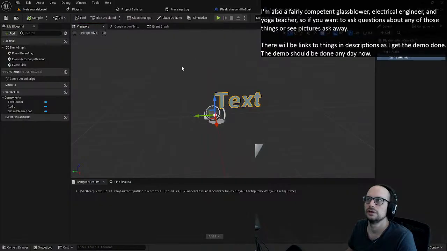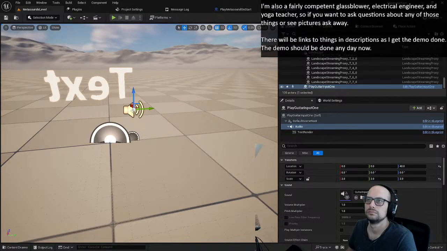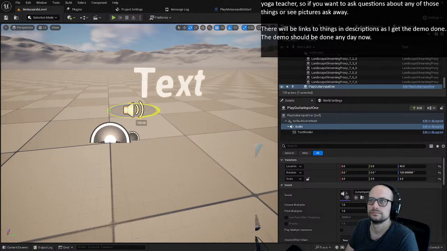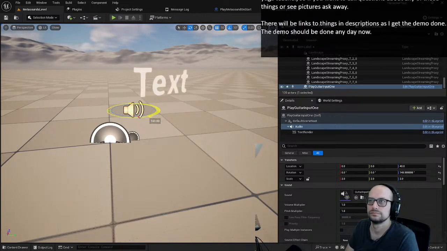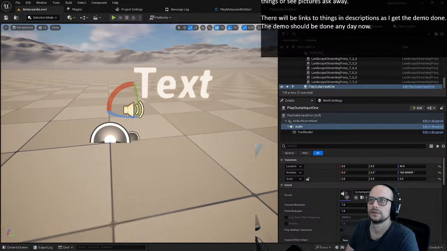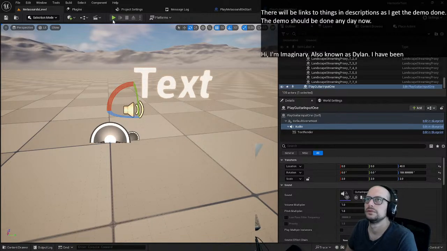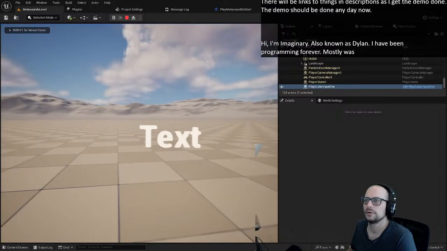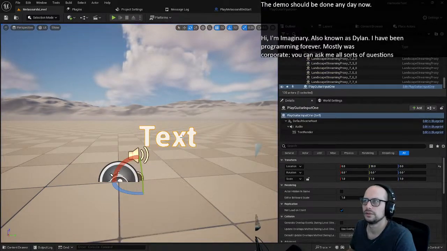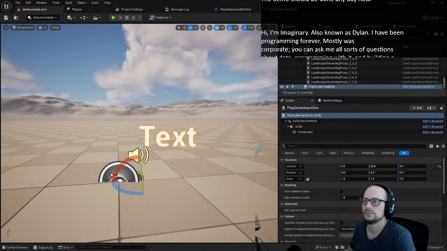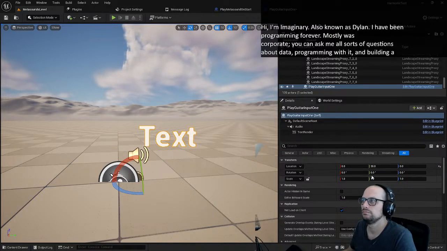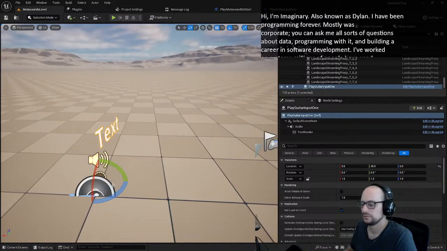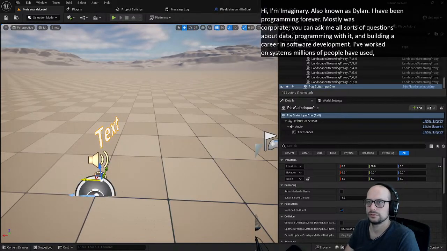Text, great. Okay, text. Let's see, is it in the right place? Oh, where are you? Okay, that's not where I want it to be. And also, it's facing the right direction before.